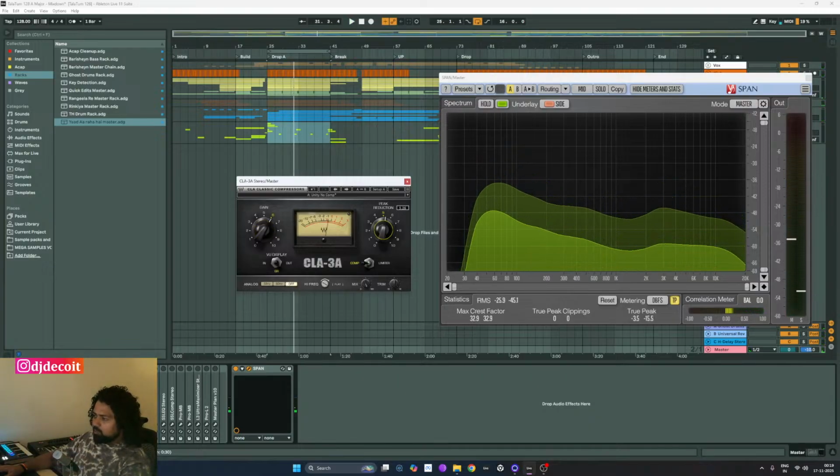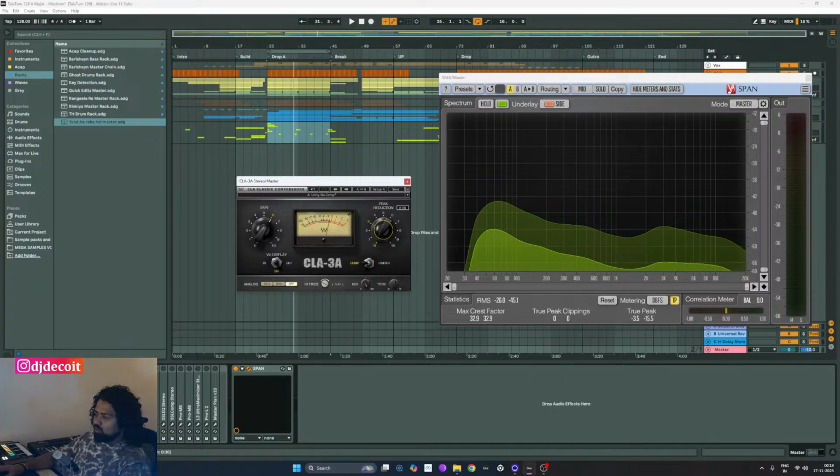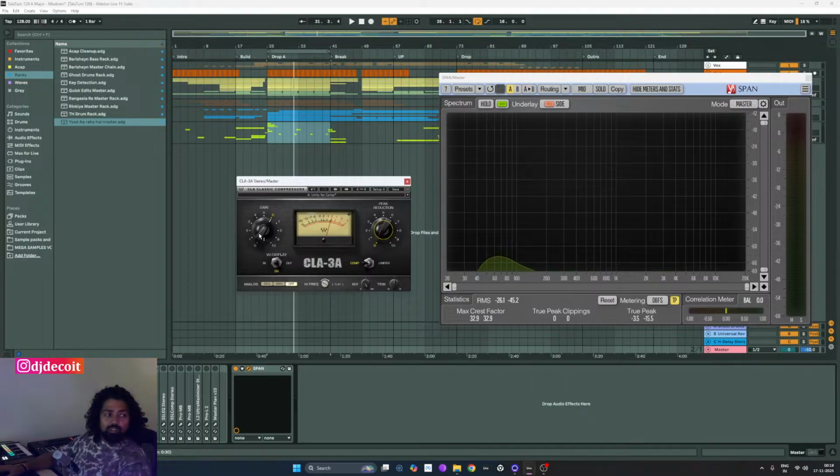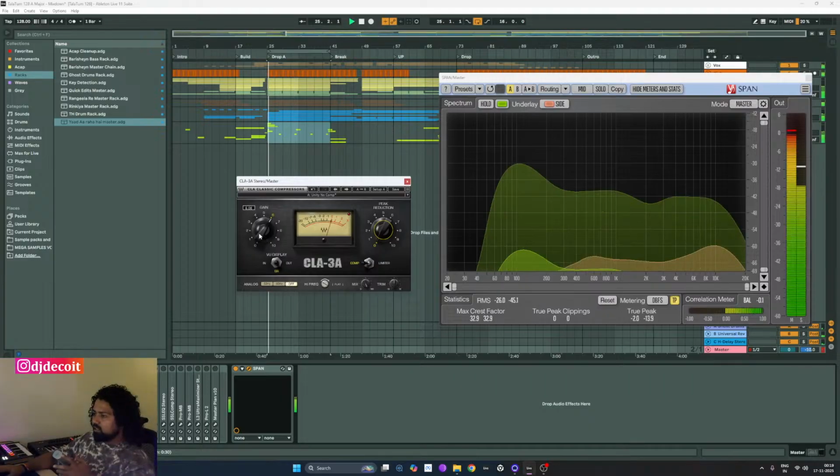The first parameter I need to reduce is the peak reduction here, make it 0, and then I have to go in and change the gain here again.